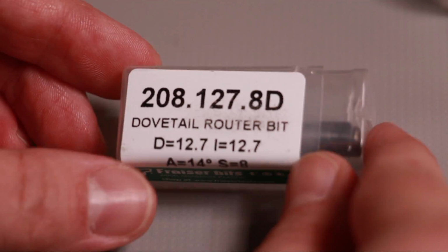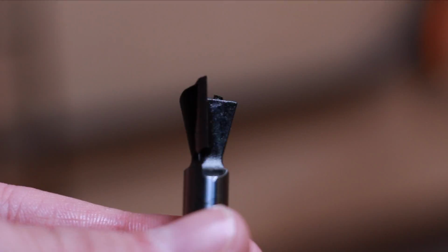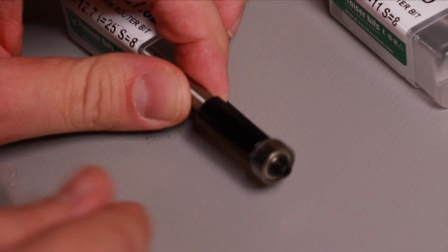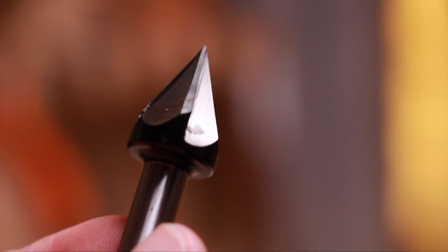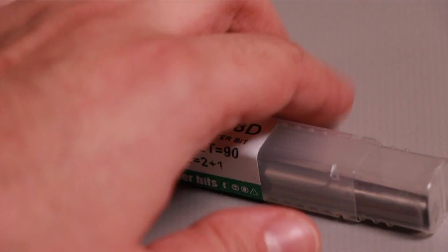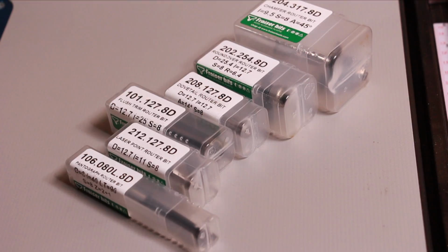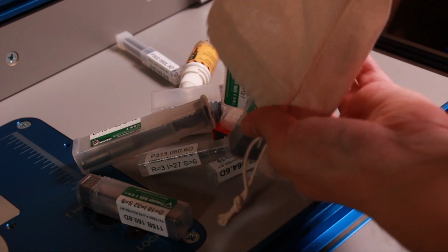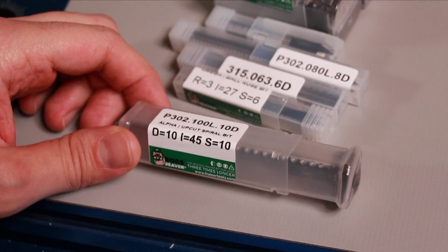It has a round over, a chamfering and a 14-degree dovetail bit, and it also has a trimmer that for me is a must-use for making templates and shapes that I want safely, and it has this V bit that is 30-degree, and last but not least this flat end mill bit. Now let's move this to the side and move on to other bits that I also got from Fraser that I will be using and testing in this video.